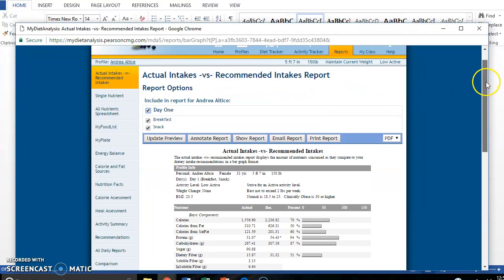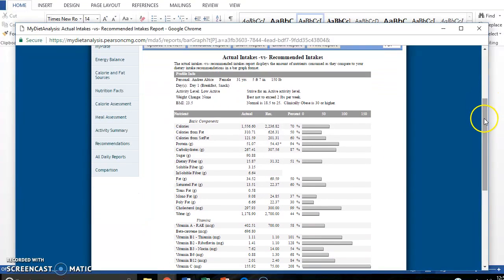You will be scrolling down to where it says dietary fiber, and in this report it was 15.87 grams. I only need it for the dietary fiber. I don't need it for the soluble fiber or the insoluble fiber.